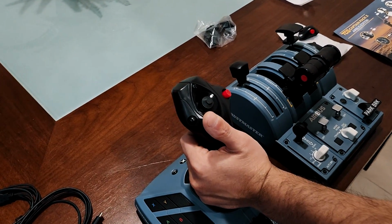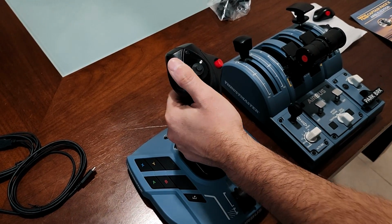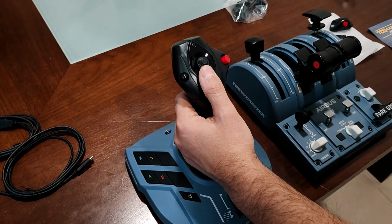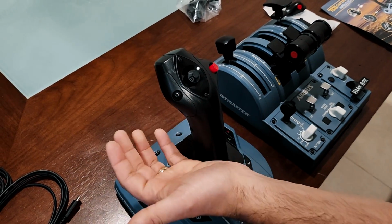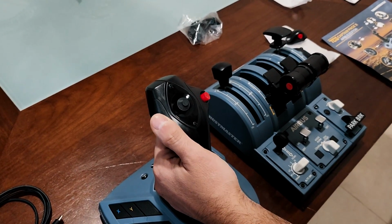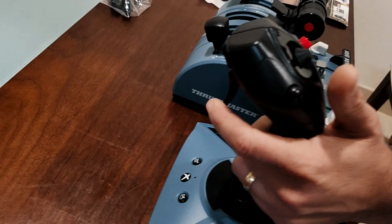So I'll tell you right now, the side stick feels pretty close to the real thing. Feels like the buttons are in the right place. Obviously we don't have a trim hat in the real aircraft. That's something that Thrustmaster added to this side stick. Having said that, it is nice to have, because obviously not all airplanes have auto trim. Also, this button is added that's not in the real aircraft either. You only have the autopilot disconnect and then your push to talk back here.